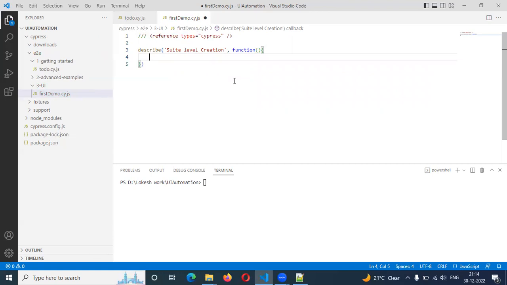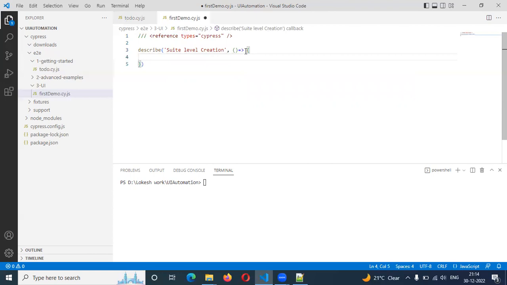Another format is to remove the function name and use the equals and greater than symbol. This is also one kind of function, a newer version of function creation. The normal function creation is the older format.